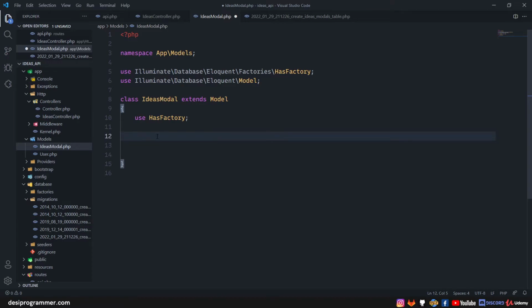I have to do something like protected $fillable, that's fillable, is equal to an array of the values that you can add. So I can add title, I can add description, and I can add completed. Add means I can manipulate these particular values. We're also going to talk about casts right here. But right now, after we have added this, let's go back again.